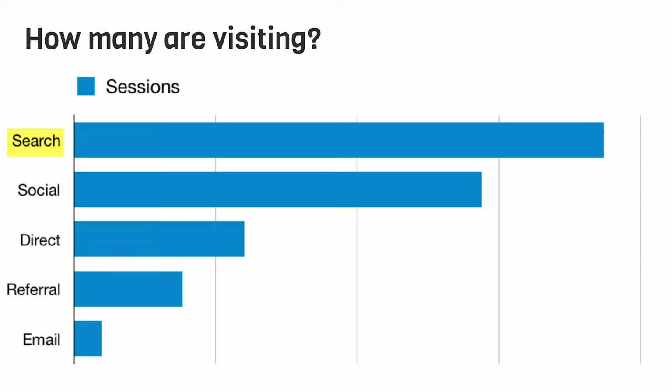Typical channels being search, social, direct, referral, and email. This is a look actually at the Tribune's traffic makeup from last year. We get quite a lot of traffic from search. We really are aggressive about optimizing for search, and we have a lot of databases also that draw a lot of search traffic. Social traffic, I think, is self-explanatory.